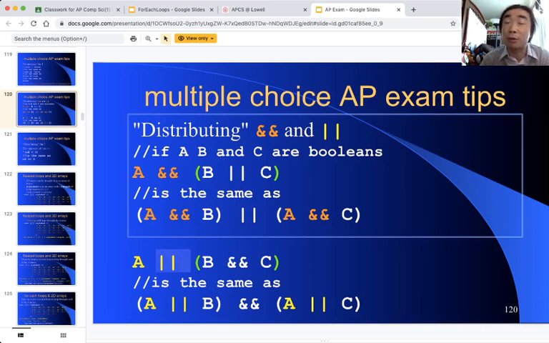Same thing here, you can distribute the OR. A or B and C is the same as A or B and A or C. Evaluate it how you will. Some small but useful reminders.